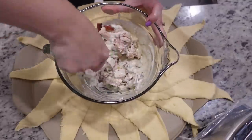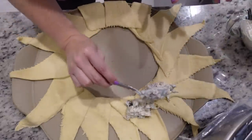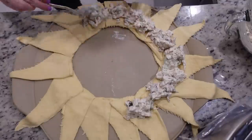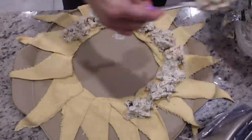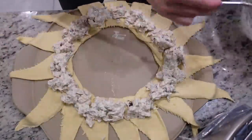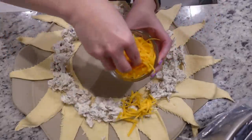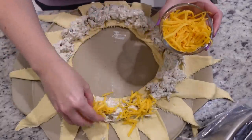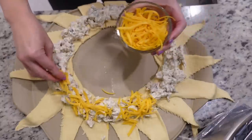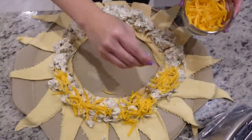Now we're just gonna spoon this mixture here in the middle of each crescent thing. So basically right here around the center of the ring, we're gonna just fill in with the chicken bacon ranch mixture. Guess what I forgot? We're just gonna go in, just sprinkle the cheese over top. You're supposed to mix in the cheese along with your chicken bacon ranch, and I totally forgot. It'll be fine. This is just 1 cup of shredded cheddar cheese.